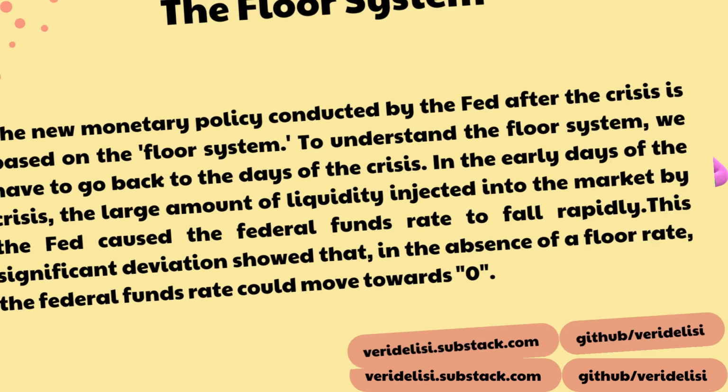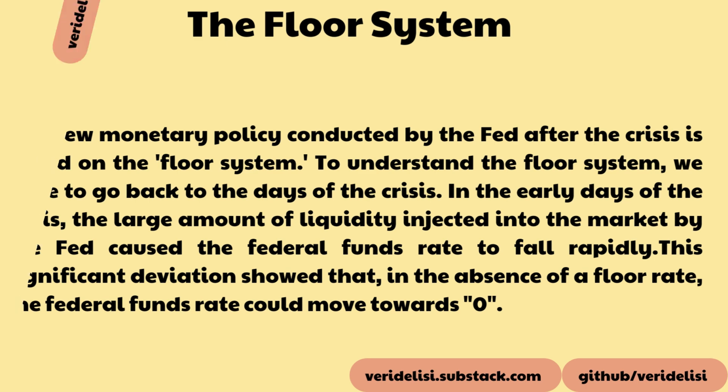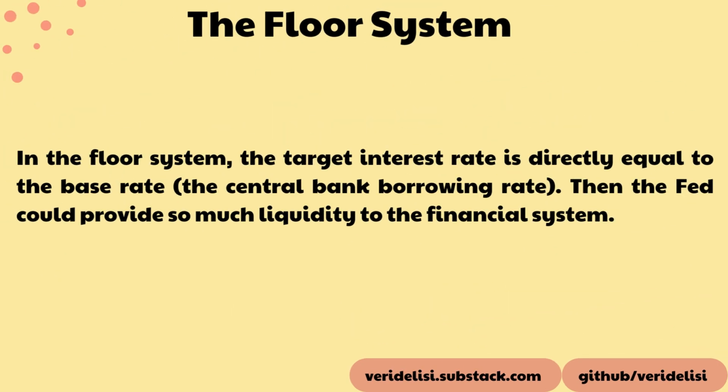The floor system. The new monetary policy conducted by the Fed after the crisis is based on the floor system. To understand the floor system, we have to go back to the days of the crisis. In the early days of the crisis, the large amount of liquidity injected into the market by the Fed caused the federal funds rate to fall rapidly. This significant deviation showed that, in the absence of a floor rate, the federal funds rate could move towards zero. In response, the Fed decided to pay interest on required and excess reserves in October 2008. In this way, a transition to the floor system was achieved.